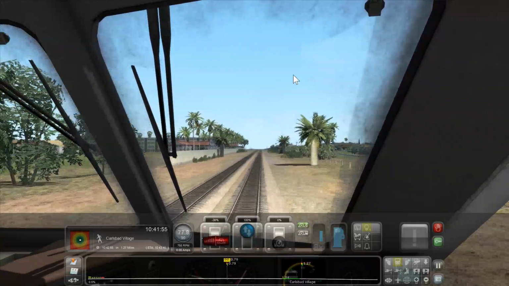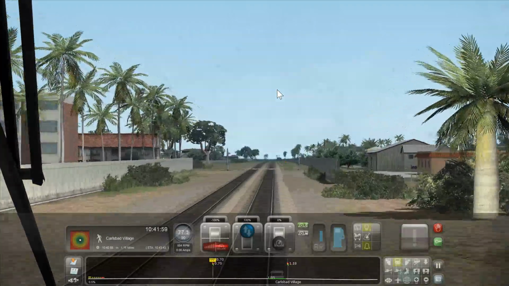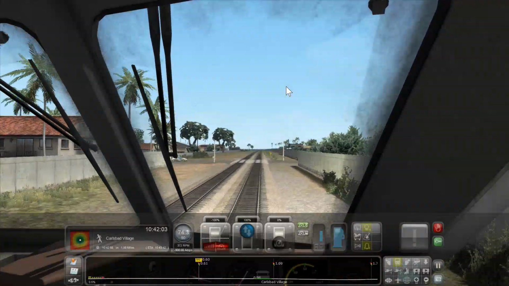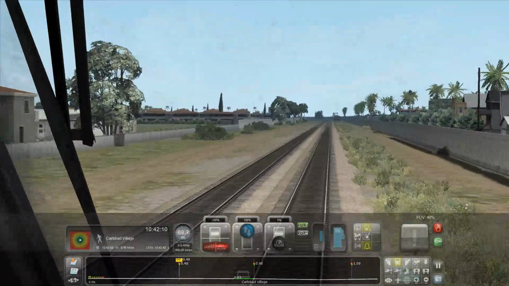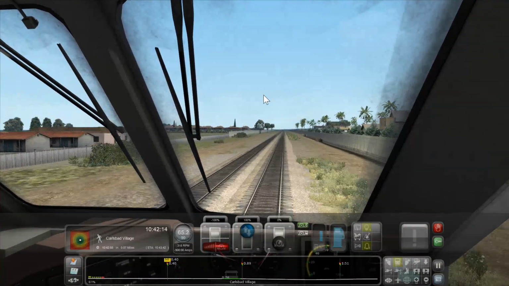We should probably be slowing down for Carlsbad. Hey, you wait at that crossing. I'm the Coaster. You gotta wait for me and my passengers.